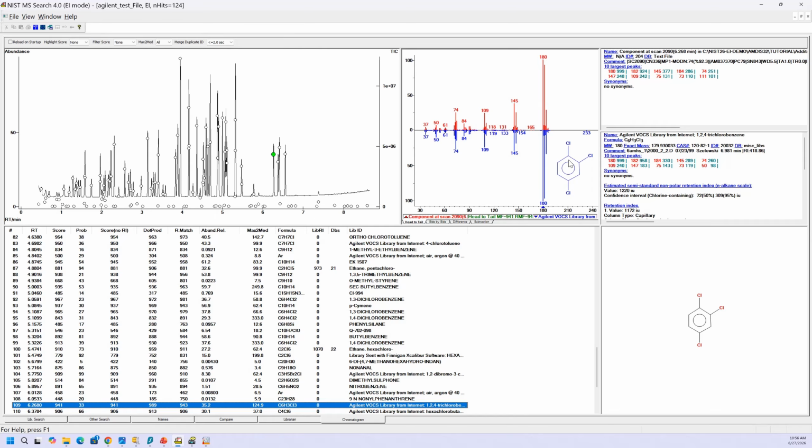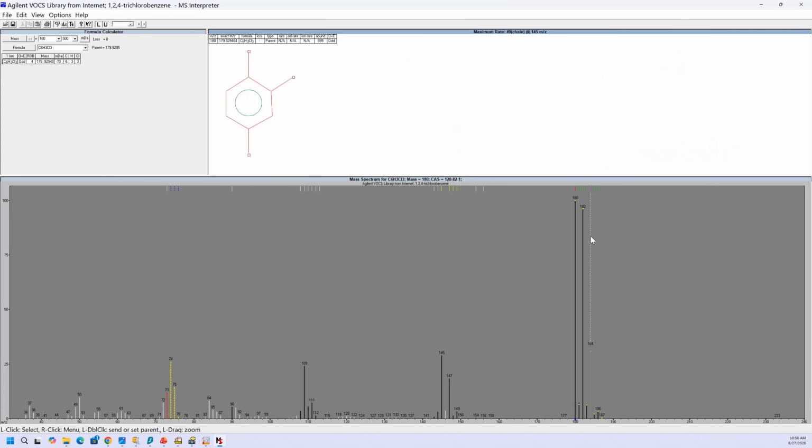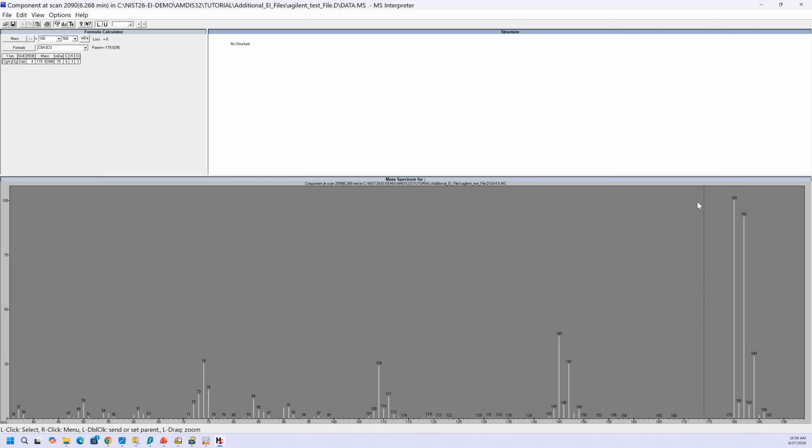And we can't right click here and say send to MS Interpreter, but you can go over here, left click in this window that has the description of the spectrum ASCII wise, and right click there and say send to MS Interpreter. And you get the nice display we got before. It's not surprising. But what if we go to the top one? Again, you can't left click here and send it. You have to left click within the ASCII information that goes along with the file, then say send to MS Interpreter. And now we have the spectrum, but it no longer has the structure.